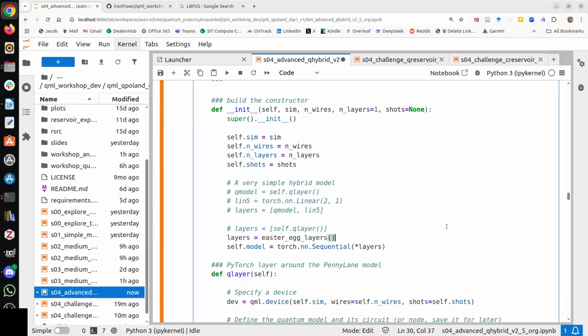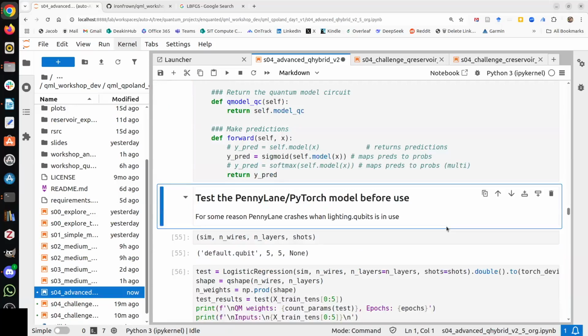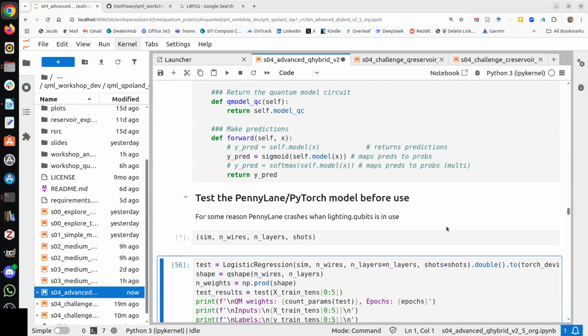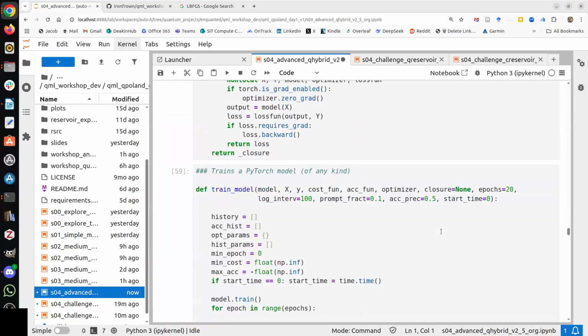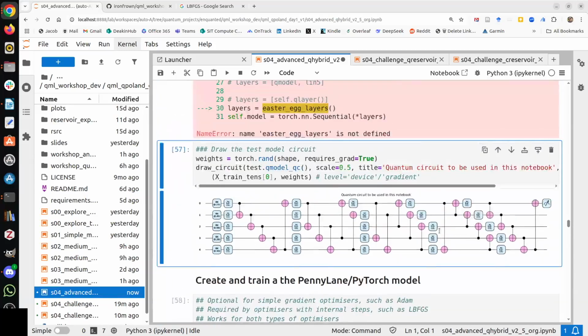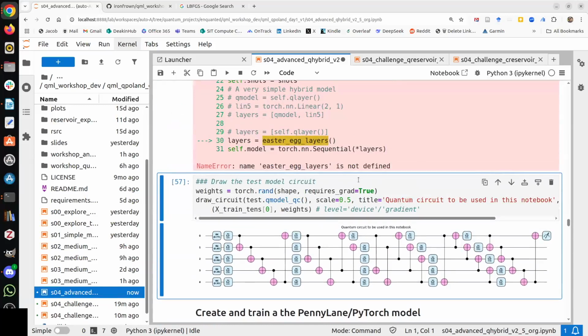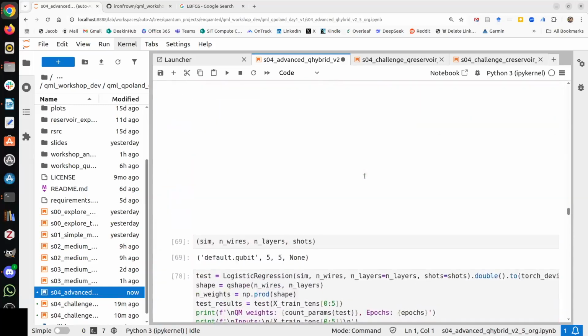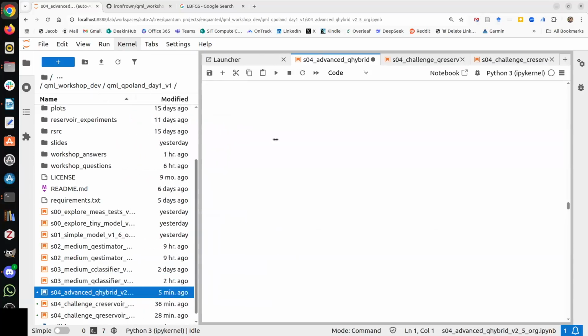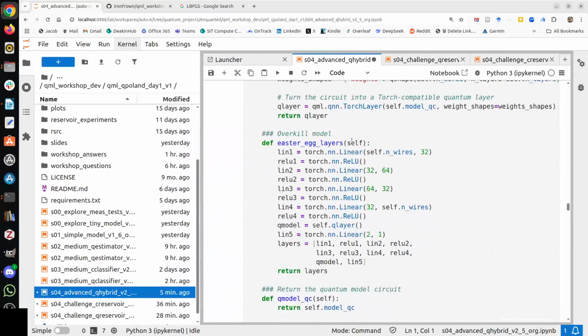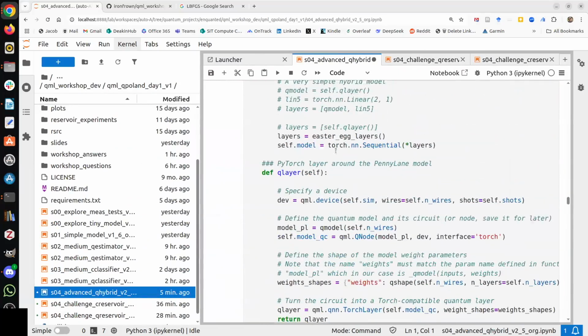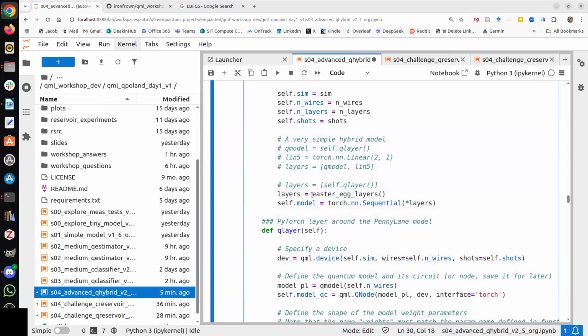And that may be it. Okay, Easter egg layer not defined. I need to pass self probably. It's a local function.